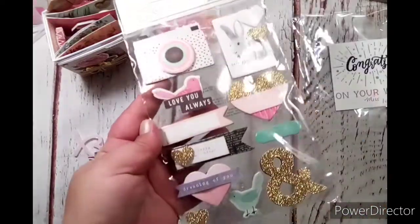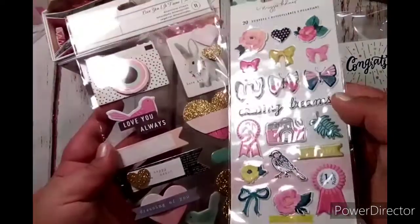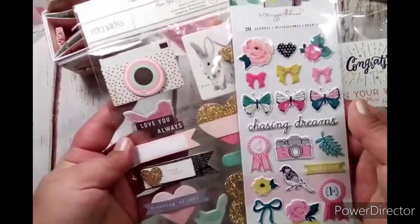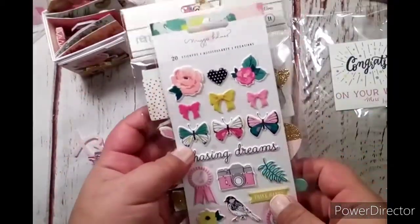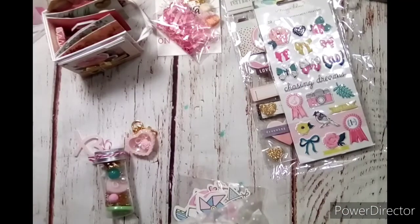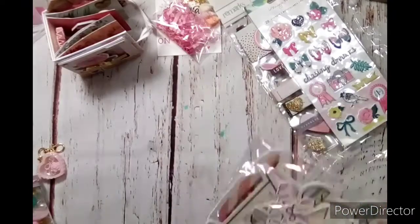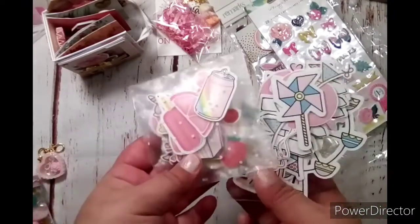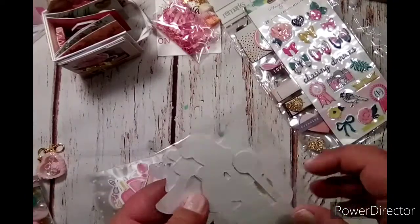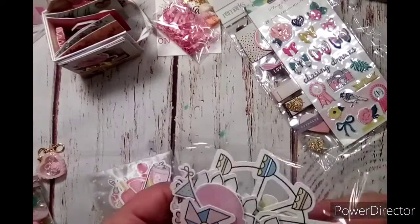I got the 'Love You' remarks — Maggie Holmes chipboard embellishments — and these super stinking cute Chasing Dreams puffies. Thank you so, so much. I love anything Maggie, especially these Chasing Dreams. That collection's hard to find. Then another one — I know this one was a scavenger hunt game — I had the correct answer, and the prize was these two packages of her ephemera. She has designed and cut these herself. They're so stinking cute — there's a whole ton of them, so I'm going to share them with you.